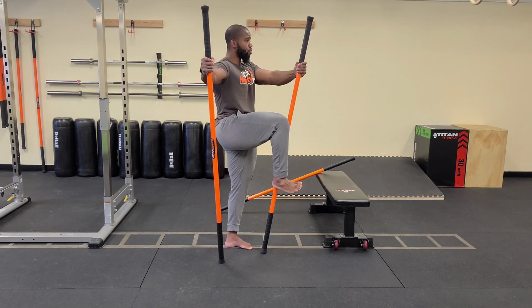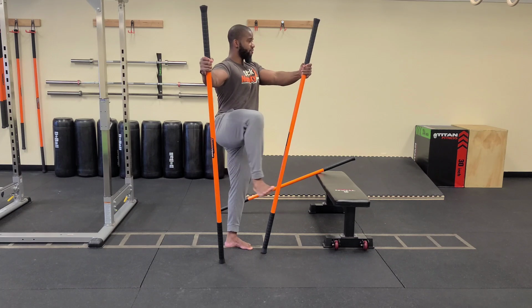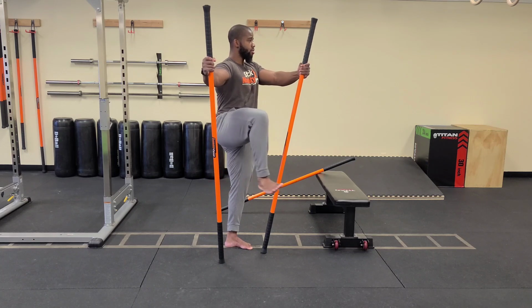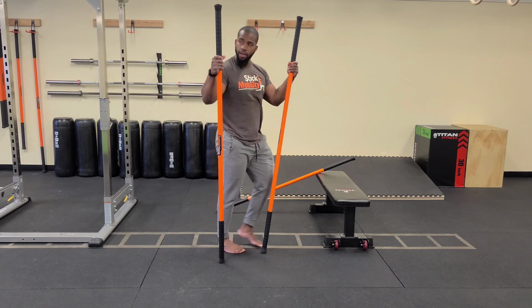Let's go 2 more. Hip out, push, good, back forward. Last one, bring it out, push, back forward, and down. And relax. Now we're going to switch sides here.